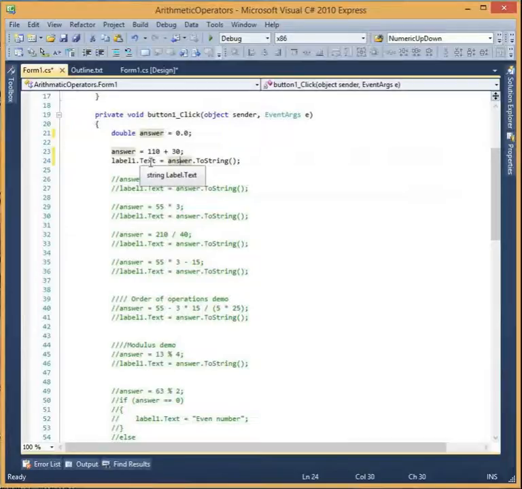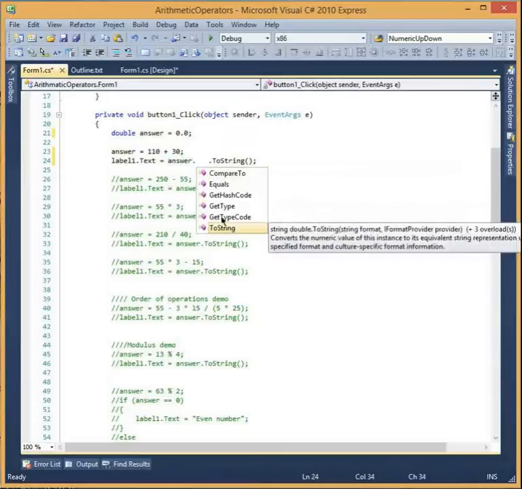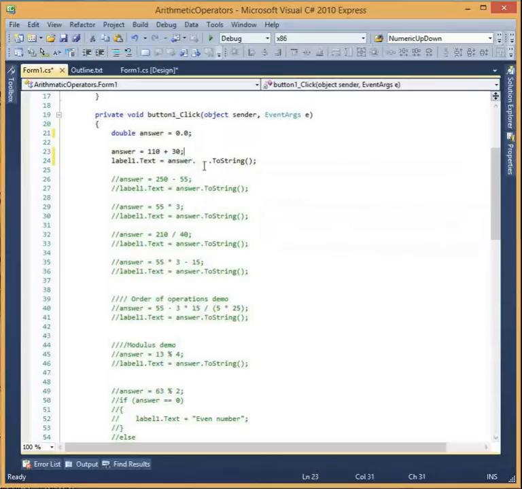That's telling you what data type that property holds. So we have to convert this number type, double number type, to a string. One of its members is ToString, and all it does is convert that to a string.